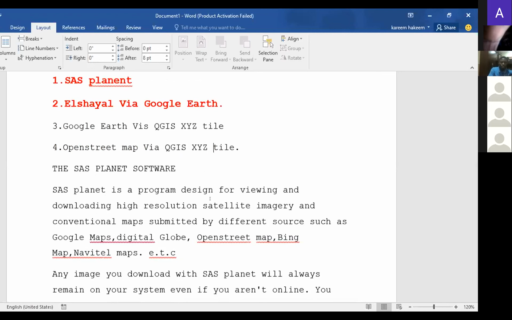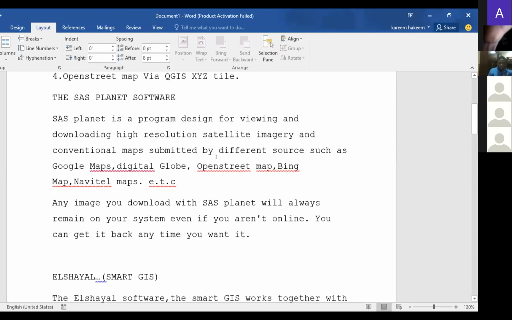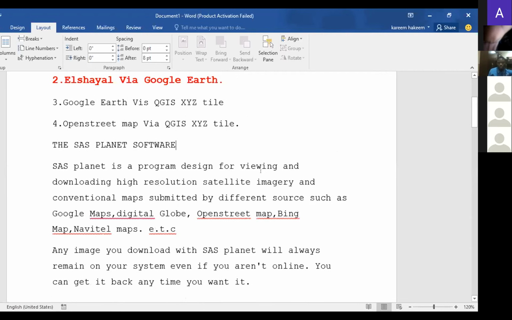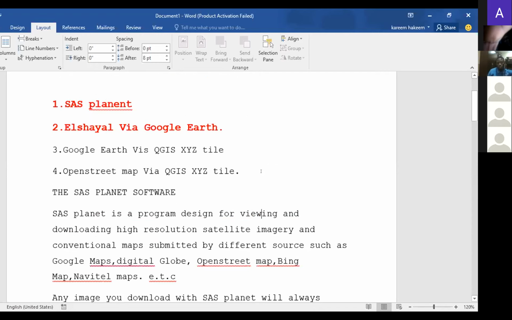Sir, actually, SAS Planet is a beautiful software. You can get images at resolutions as high as 0.5 meter from there. It allows you to get the image directly, no matter the coverage of the area that you want to cover. You get it at once, and it can even select the type of resolution you want, depending on the zoom level in the software. By the time you do the practical, you will understand better. The issue with SAS Planet is that it's always outdated. You have to input the latest version of Google imagery before you can get the recent image of a particular place you want.